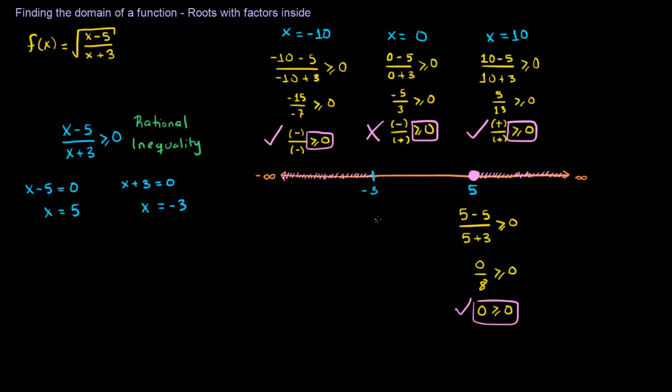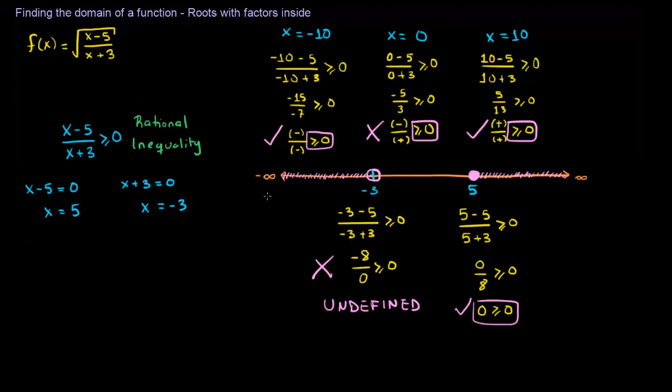Now I'm going to do the same with the negative 3. I'm going to substitute the negative 3 in the rational inequality, and I'll get negative 3 minus 5 over negative 3 plus 3, greater or equal than 0. And then I get negative 8 over 0, greater or equal than 0. Now we have to ask, is this greater or equal than 0? No, it's not. This is undefined in mathematics, so we cannot include it in the domain. If we do not include it, we mark it with a non-colored circle, and that tells us that we do not include the negative 3 in the domain of this function.